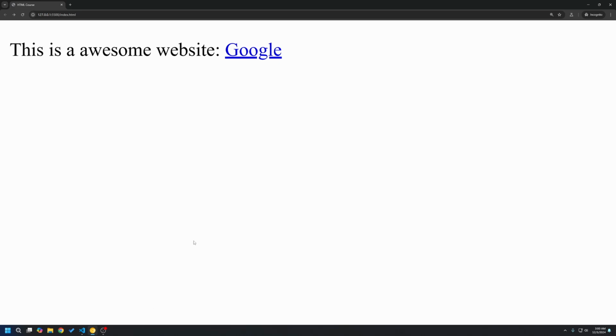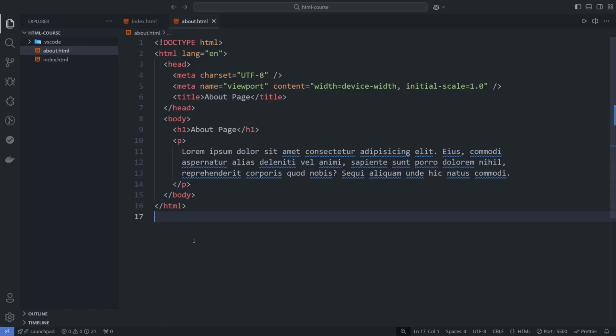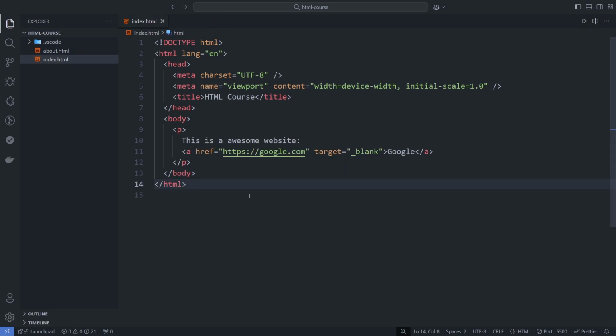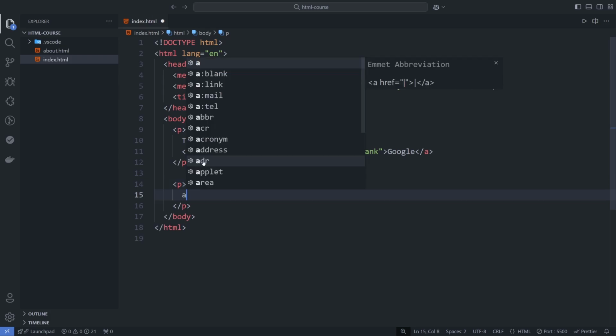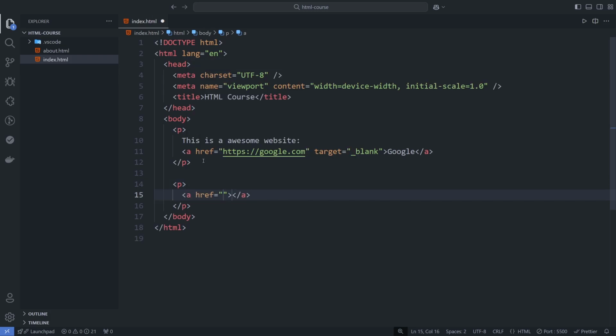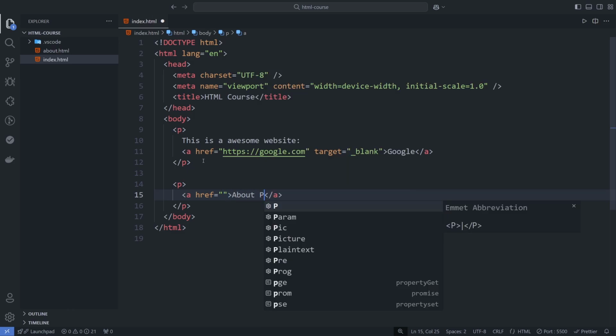So let's do that. Let's go to the code. Now not inside of the about.html, but inside of this index.html, I can create another paragraph, and here I can create another a tag, right? VS Code is doing the auto completion, and I can write here about page.